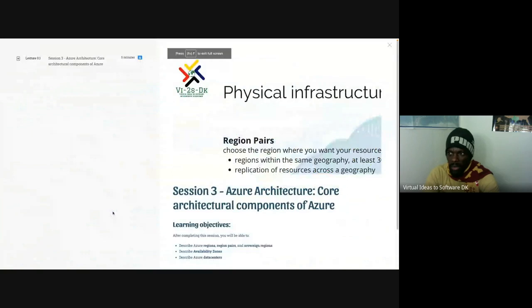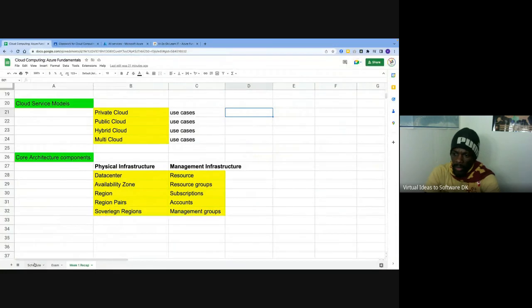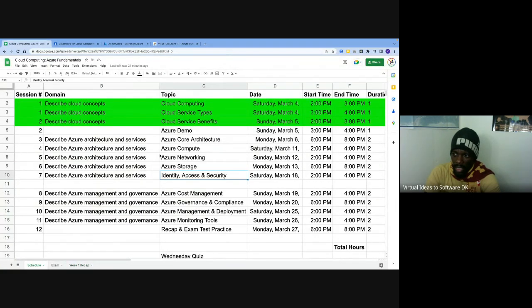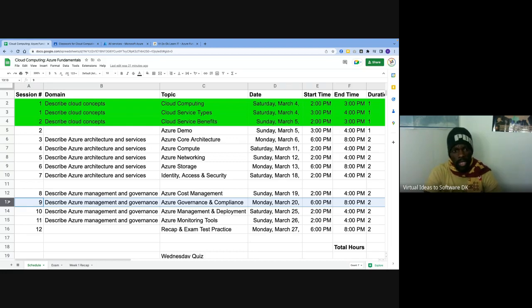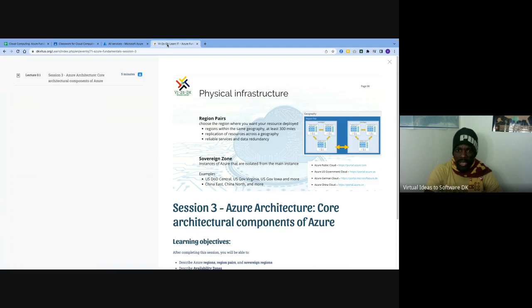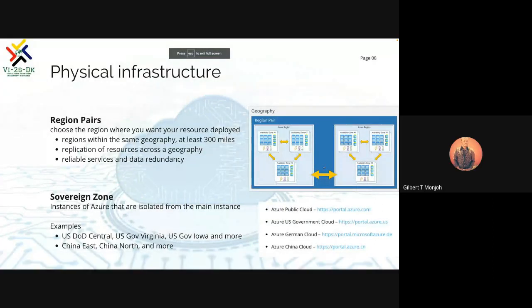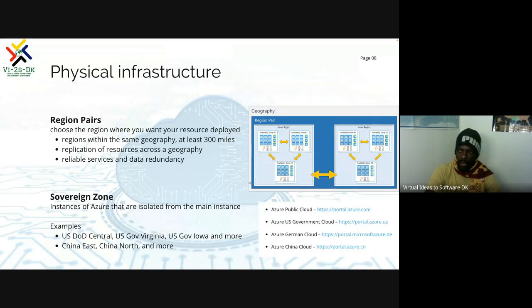So let me escape from this real quickly and go back to our notes. So what we are doing today is just the architecture, core architecture. Later on, when we get to the final week, we're going to talk about governance and compliance. That's definitely going to capture that, as well as when we talk about identity, access, and security. That's definitely going to cover that, so I don't want to deviate from our goal of today. Once we get to that, we'll definitely answer that question. Does that help? Yes. Awesome. All right. Do we have any questions before we move on to the management infrastructure?